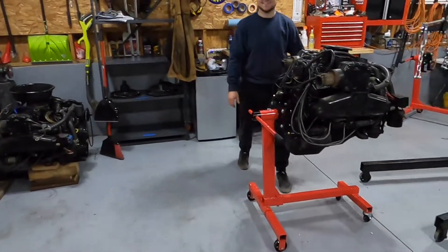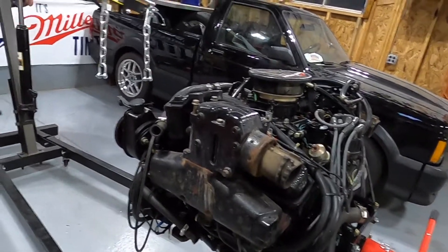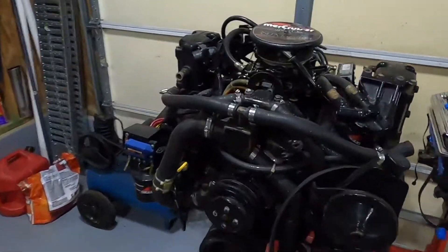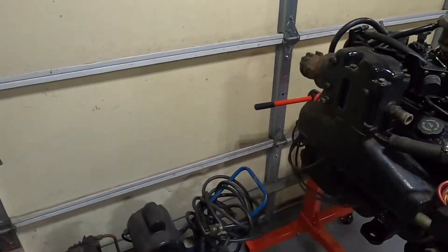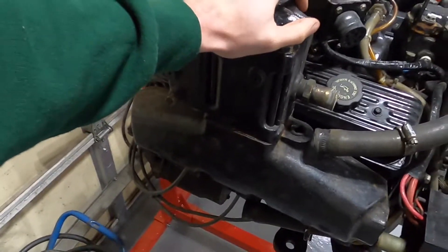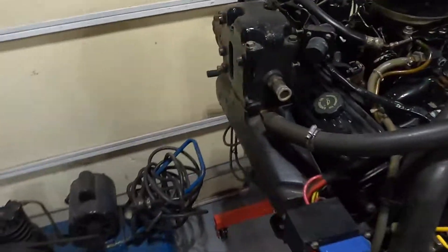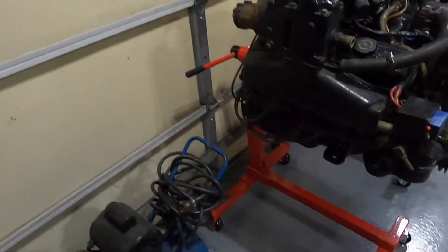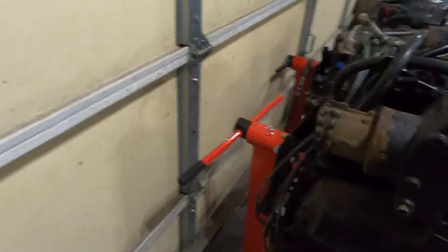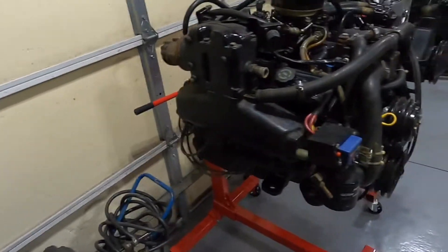One, two — now you need help too. That's about all we can do. She's up on the stand. Before I go to bed tonight I'm gonna take the manifolds off, which should already be disconnected. I just gotta remove four bolts on each side and probably just lay them on the ground so not so much weight is on this stand. The weight's probably fine, but just to be safe, it's not gonna hurt anything.